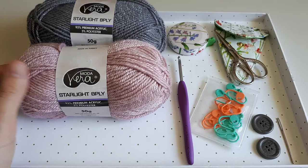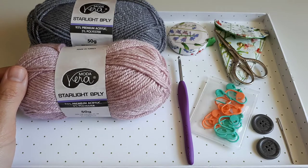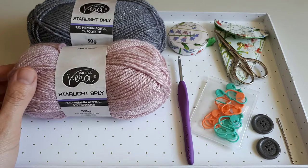If for some reason you want to use a different yarn, feel free to do so. Just make sure that your yarn is soft, has some drape to it, is easy to work with, and requires a 4mm crochet hook.